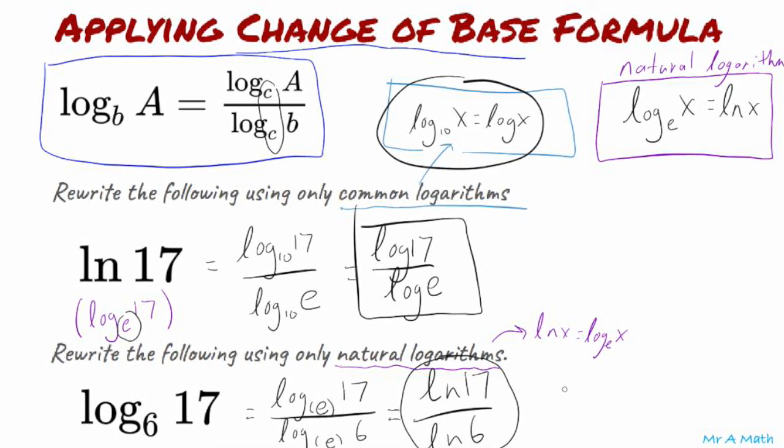Now, there's one thing to point out here that I just want to mention. This is not the only possible answer. It is when we're only trying to rewrite it as natural logarithms. But for example, log of 17 over log of 6 would actually get you back the same exact answer in your calculator. And that's because in my change of base formula, all we need is for my bases to be the same in the logarithms for this formula to work. So it doesn't matter what you use, you just need to make sure you're using one that's convenient to you or using one that the problem is asking for.